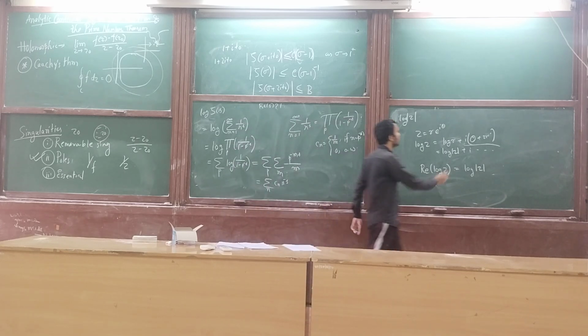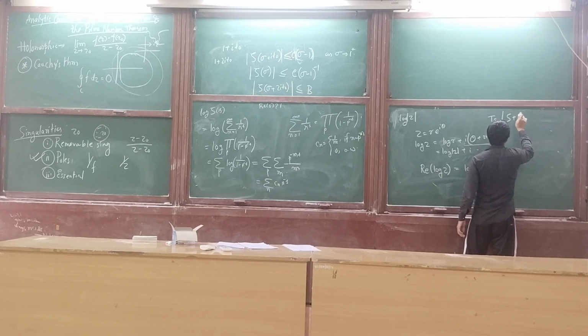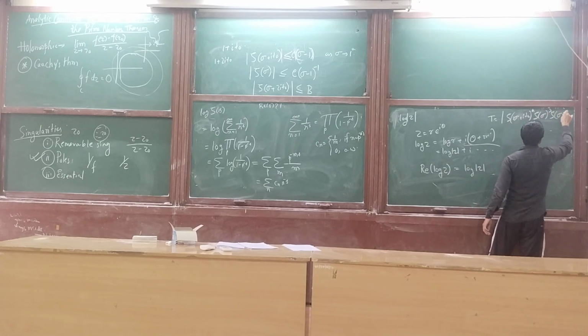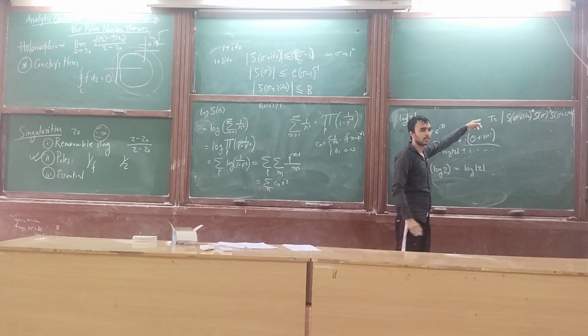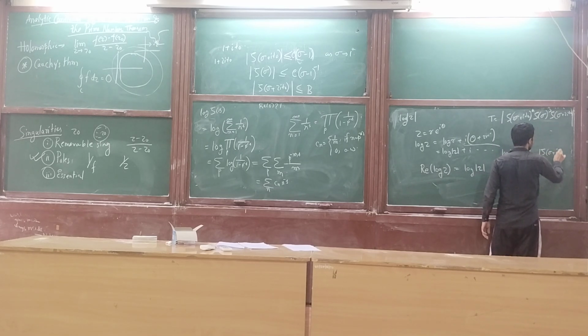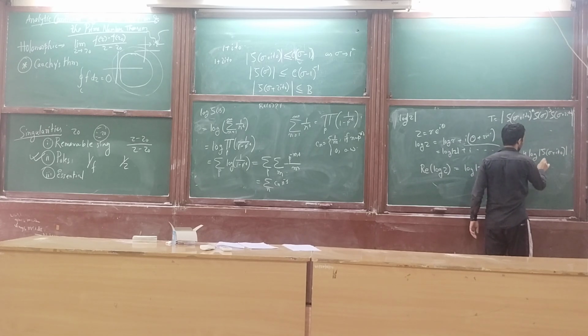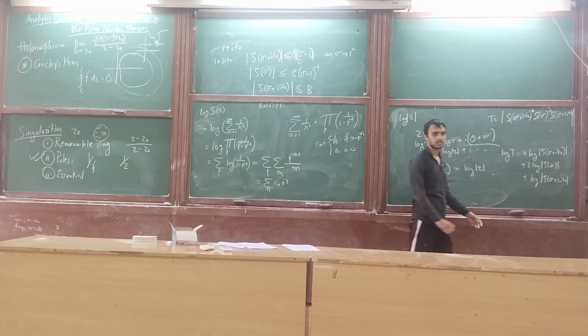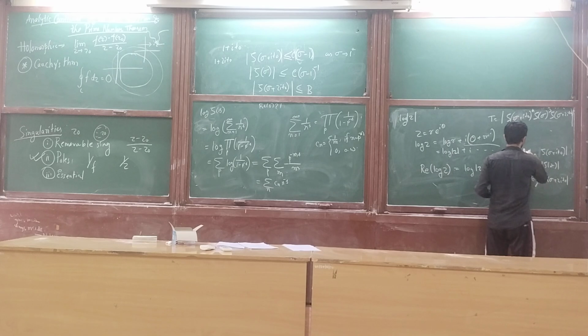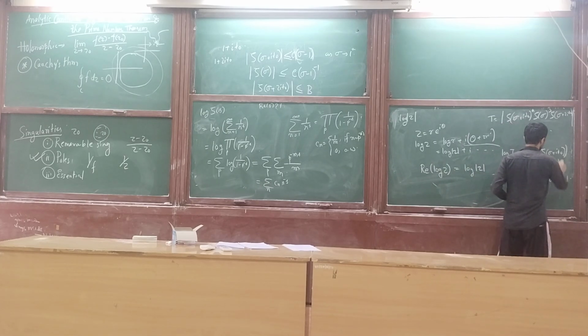So what expression did we have? We had this expression. We want to take log. What happens when we take log? Log of t is just 4 times log of mod zeta sigma plus i t naught, plus 3 times log mod zeta sigma, plus log of zeta sigma plus 2 i t naught. You just take log of t. Now this is just the real part, so you can replace it by the real part.